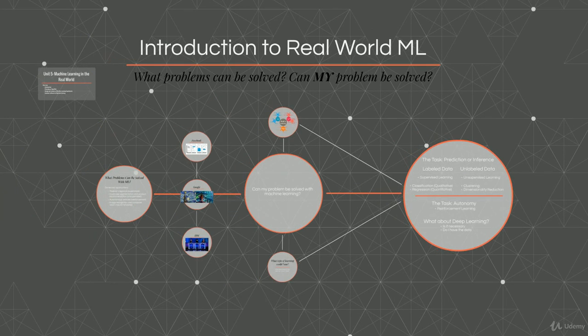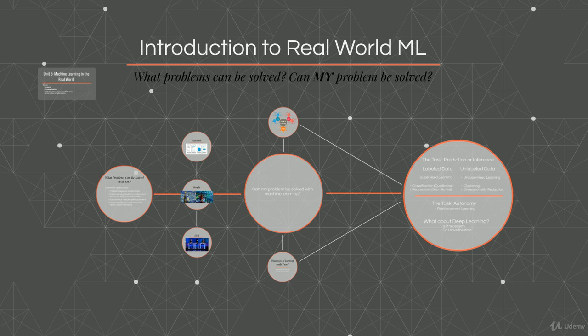But in all, this is just a great place to start. We've looked at some of the examples of how machine learning is being used in industry by some of the main or bigger companies, and then we looked at the starting process of determining whether or not my problem can be solved. Does your problem fall into one of the main three categories of supervised, unsupervised, or reinforcement learning? Good. Do you have the data? Is it labeled or unlabeled? And do you have a lot of that data? If you've answered yes to all of those categories, you can move on to actually trying to pick an algorithm to solve your problem. And that's what we're going to talk about in the next video.